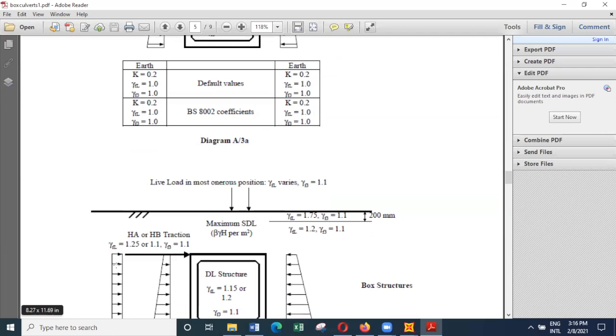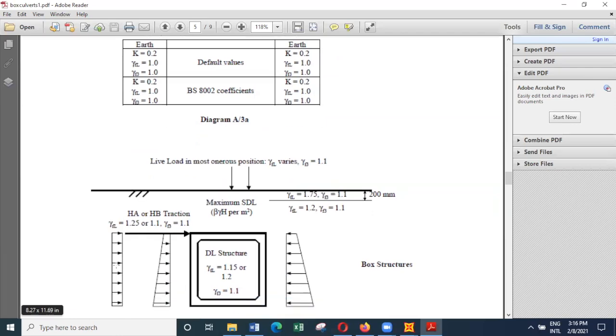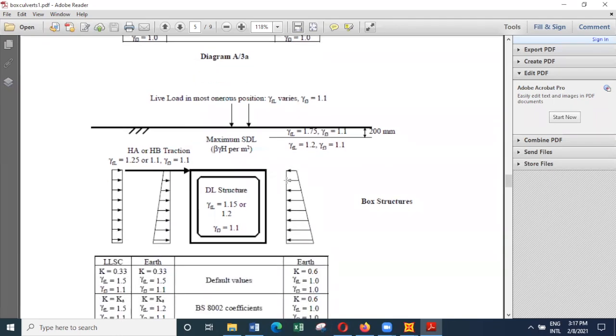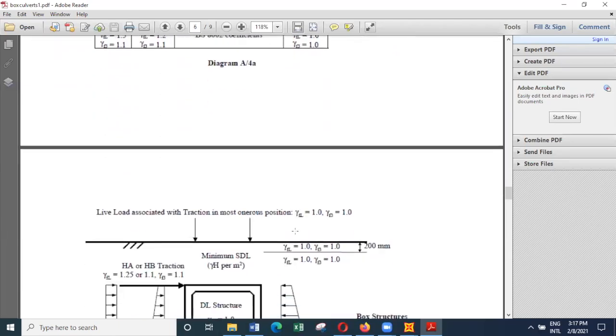And then you get another situation where the braking loads are also acting. So when the braking loads are acting, you will get some pressure developing on this side. And we consider that the full pressure is developed there. But here you will get a reduction in pressure because the braking load is acting that way. So you can get a reduction in pressure, and surcharge also you get a reduction. So there are 4 cases.